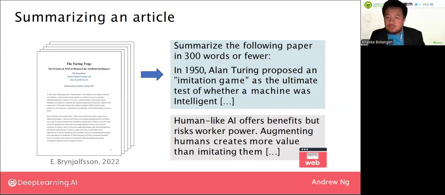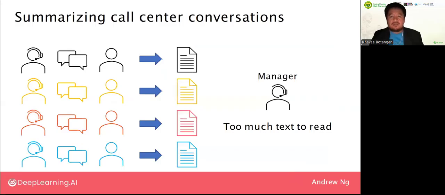I now frequently use LLMs to summarize articles or documents when I don't have the time to read them in their entirety. This is a simple and practical use case that you can try using any web based LLM interface. There's also a software application version of this concept that's becoming popular in businesses. Let me explain with an example.